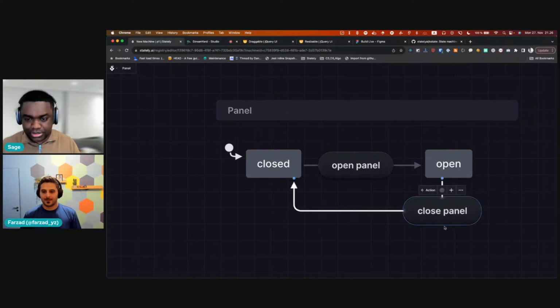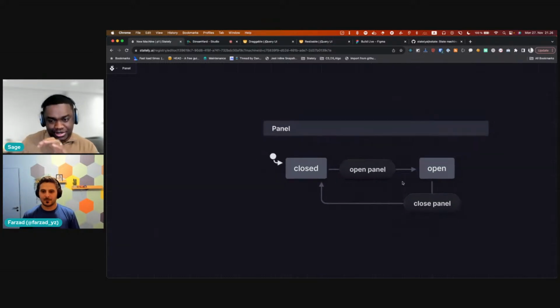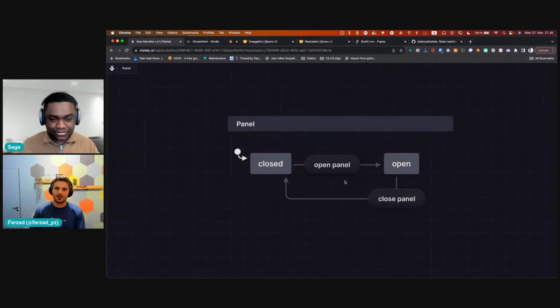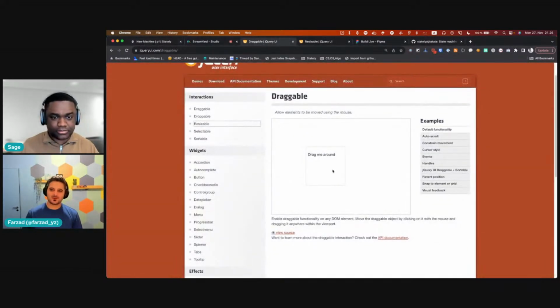Okay, let's see. Maybe we can start with dragging, I guess. When somebody talks about dragging, I'm an old school person, and I immediately think about draggable elements in jQuery UI. It was a great project. Draggable elements in jQuery could be dragged basically anywhere in the client rect of the component that you pressed and moved. But we have a limited header part that is just responsible for that.